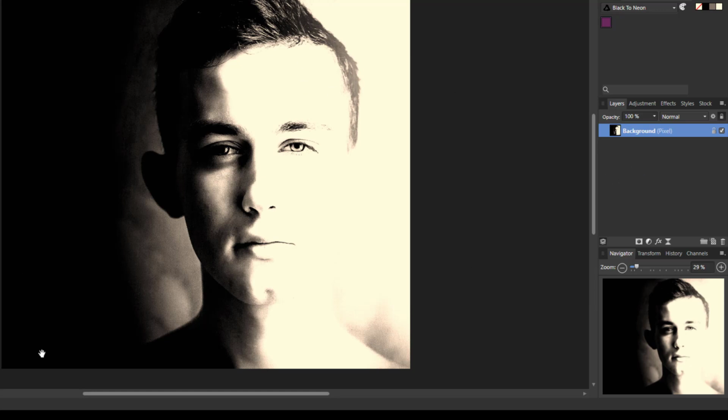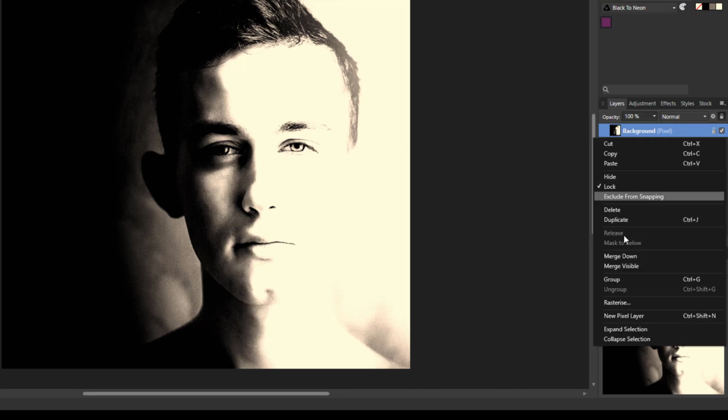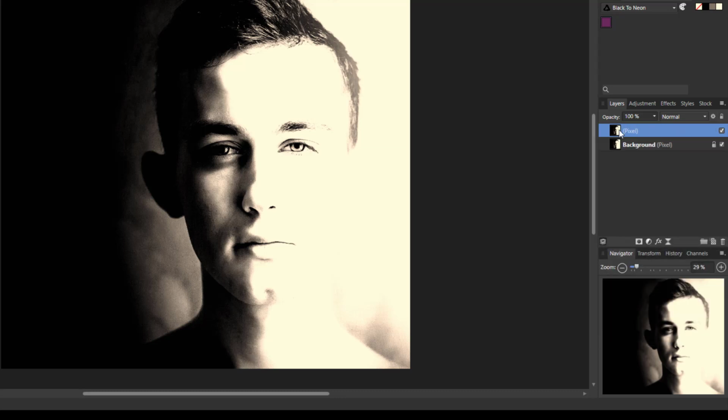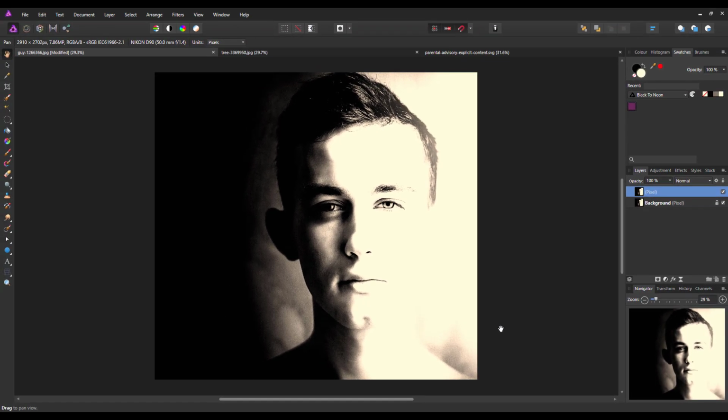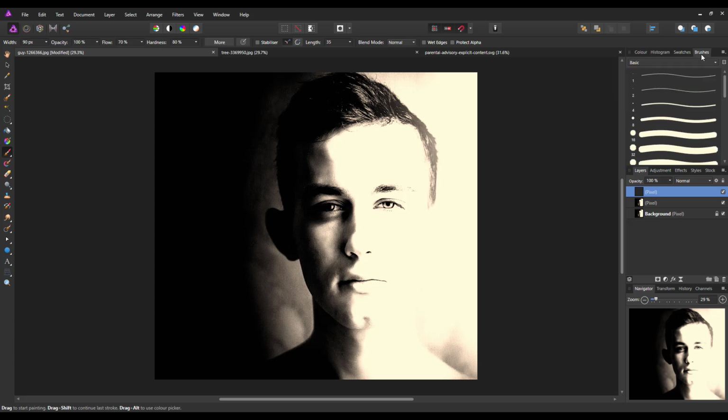Now, just to make sure that I'm not taking across any of the excess that we've cropped off, I'm just going to right click this and merge visible, so that layer is now just what is visible. And what I need to do now is add a pixel layer above that merge visible layer that I've just made. Come to the brush tool and brushes.